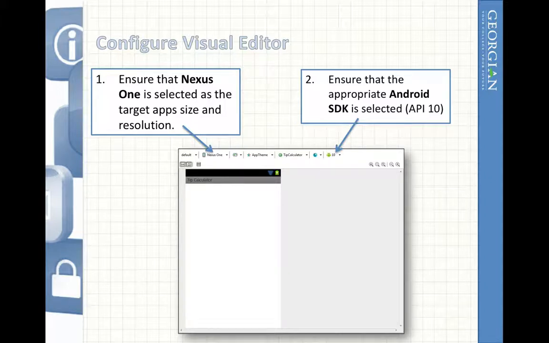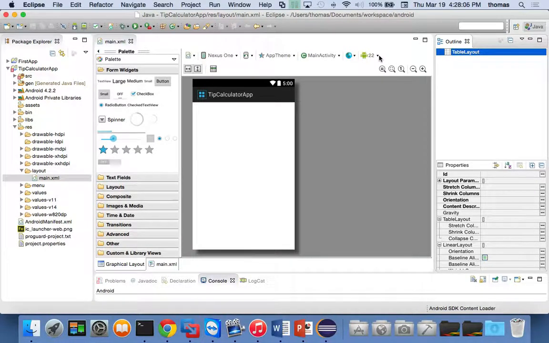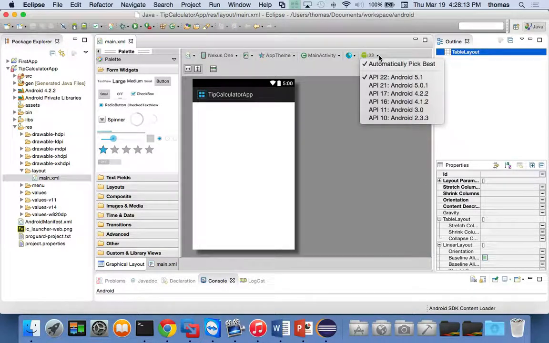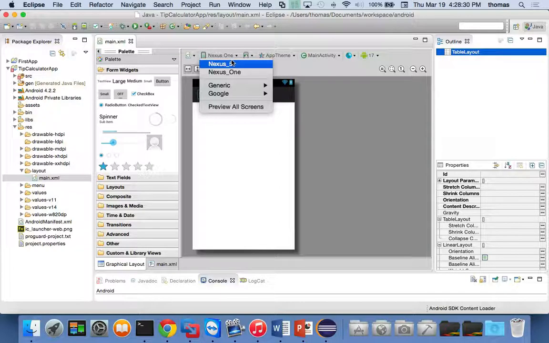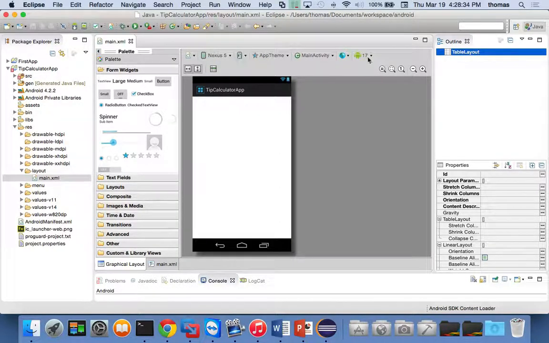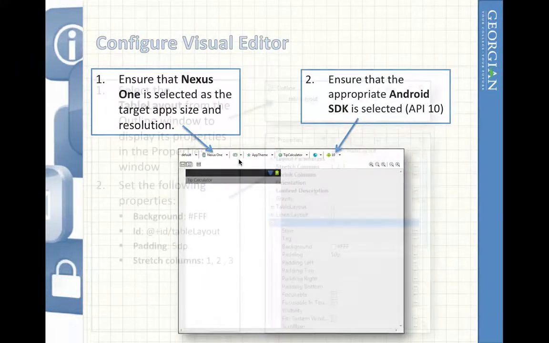Okay. Now it says SDK level 10, and they chose the Nexus 1. Of course, for us, it's not going to be SDK level 10. It's going to be the SDK level that we're using right now. And our SDK is not 22. What's our SDK level, guys? 4.2.2 is, I think, 17. And it tells us what it is. If I go to 17, this has got to change. This is definitely a key component to our trouble here, because if we don't choose the proper SDK level, we're going to get widgets that don't match when we drag and drop, okay? So I got to choose that, and instead of the Nexus 1, I got to go by Nexus 5, because that's the one we're designing for. Okay, so SDK level 17 with a Nexus 5. That's totally fine. So we've got these tools available to us. Make sense? Okay. And that's one of the key components.